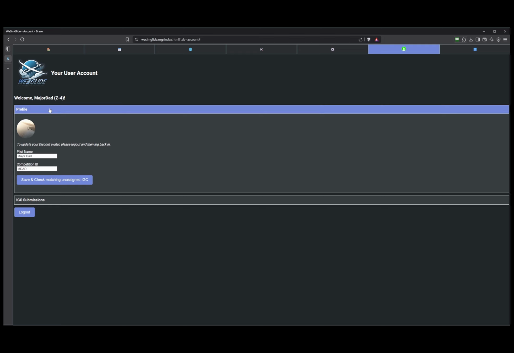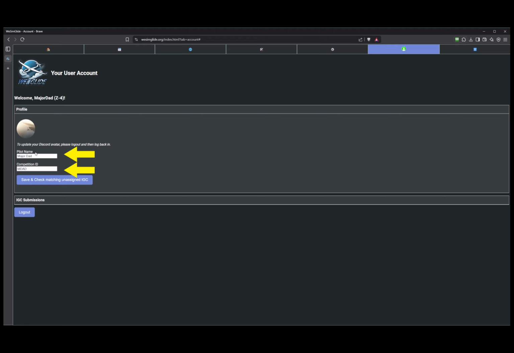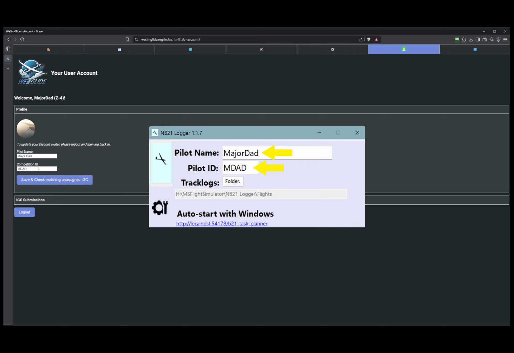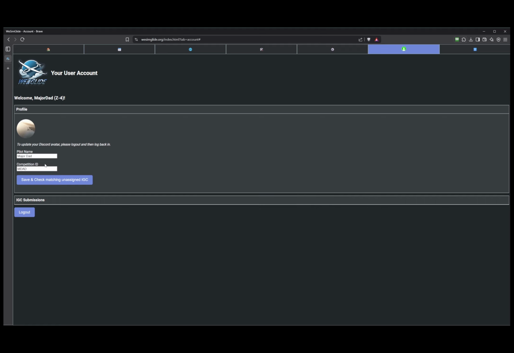But if you're logged in, then you have the profile. You see the avatar from Discord, and you have the ability here to set the pilot name and competition ID, or pilot ID. These are the ones that you usually have on SSC Tracker or an NB21 logger. They should be the same values, so that you are recognized when you or somebody else uploads an IGC.